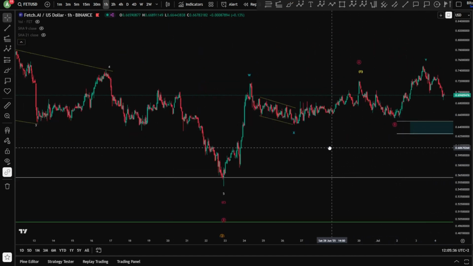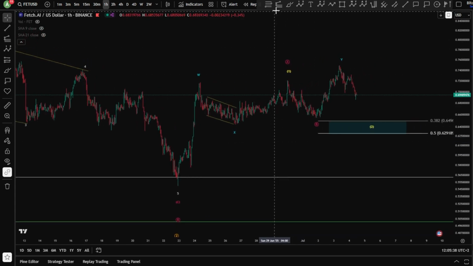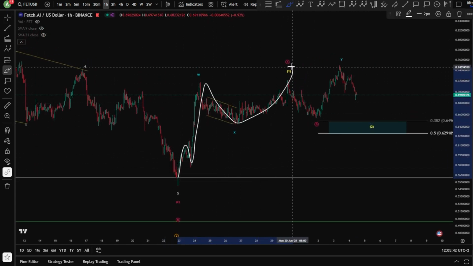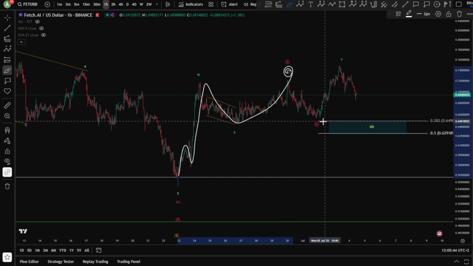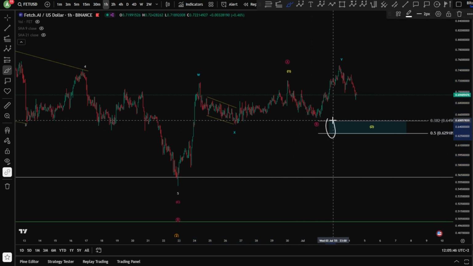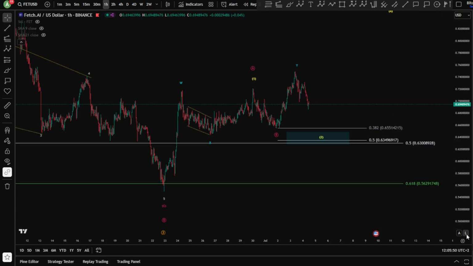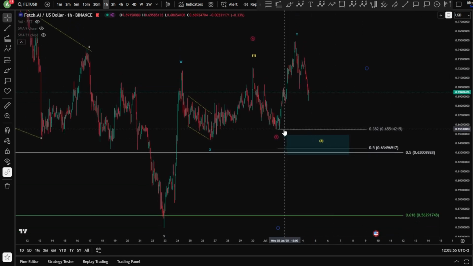you can see clearly that if we are in an impulse here as a wave 1 2 1 2 3 4 and a 5, finished wave 1 here, your wave 2 did not reach the time and the fib level yet for FET on the logarithmic chart, but on the linear chart you can say that we barely touched the 0.38 on the linear. However, the time was not yet respected.